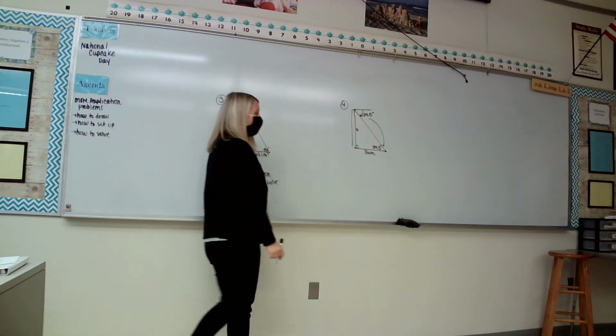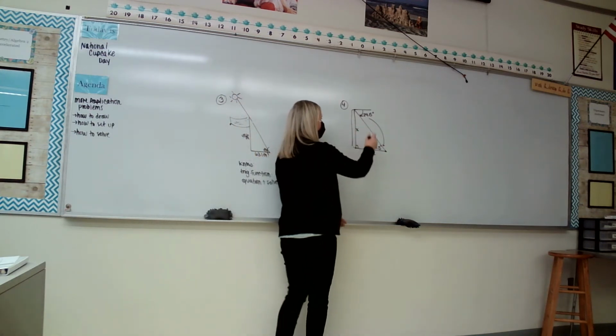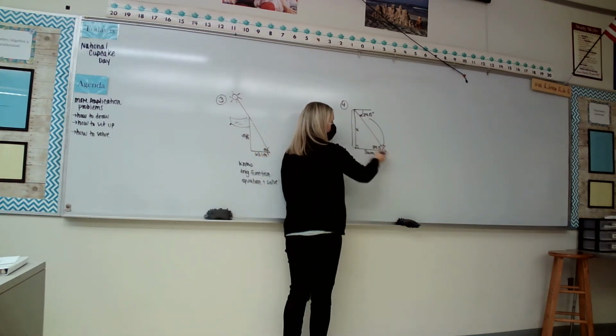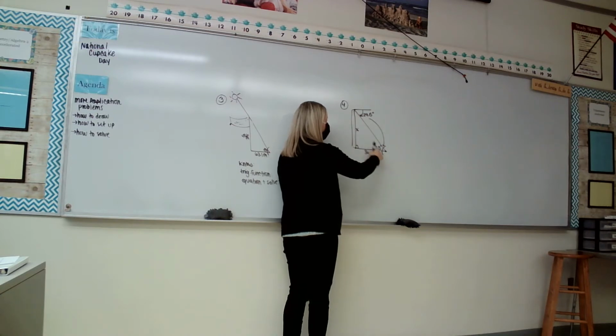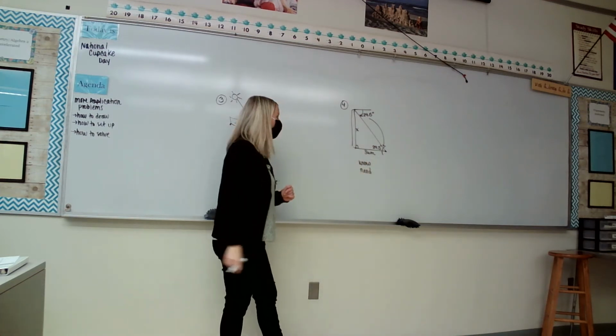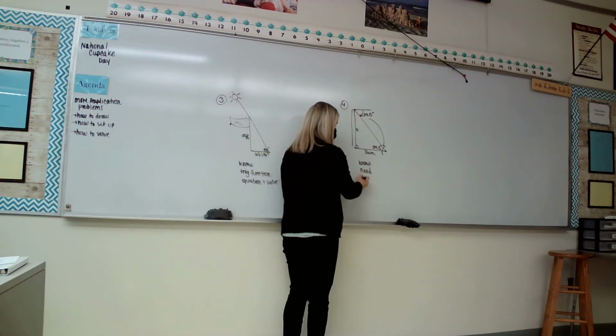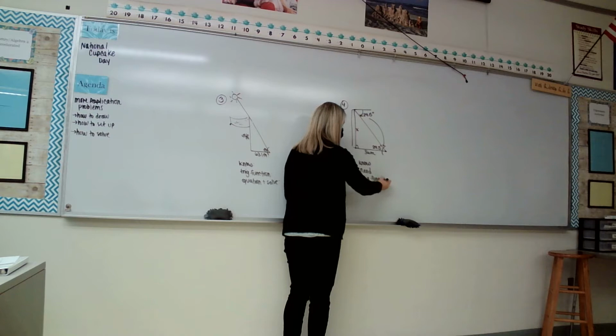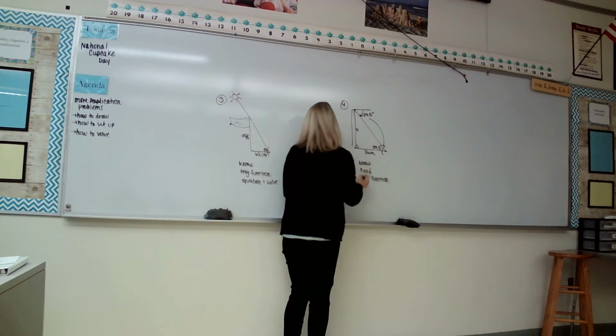So for this one, you're going to go back and label. Just think about inside the triangle, right? We know this angle. From here, what side do I know? What side do I need? Opposite, adjacent, hypotenuse. What trig function should I use? And then can you write an equation and solve?